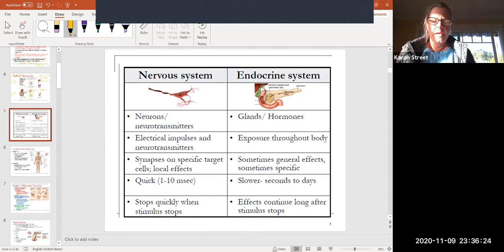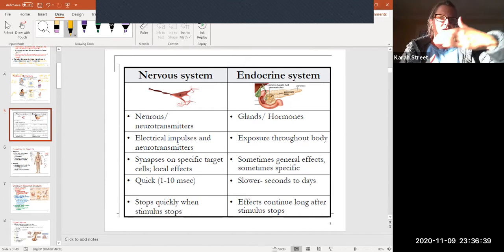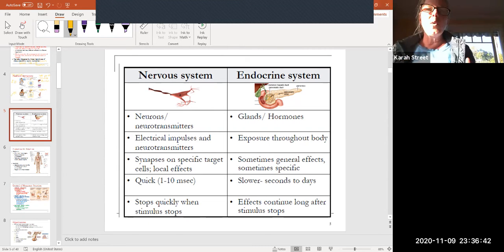And then the neurotransmitter, like I said, is going into a synapse, but a hormone goes into the bloodstream and it can travel throughout the entire body, having many different target cells. For the nervous system, the target cell is just on the other side of the synaptic cleft. It's local. Hormones can be all throughout the body. And each of the target cells are going to respond according to their pre-programmed ways. So we can see general responses, and we can see very specific responses, like the heart, you heard me say, will behave like the heart. Adipose tissue will respond like adipose tissue.